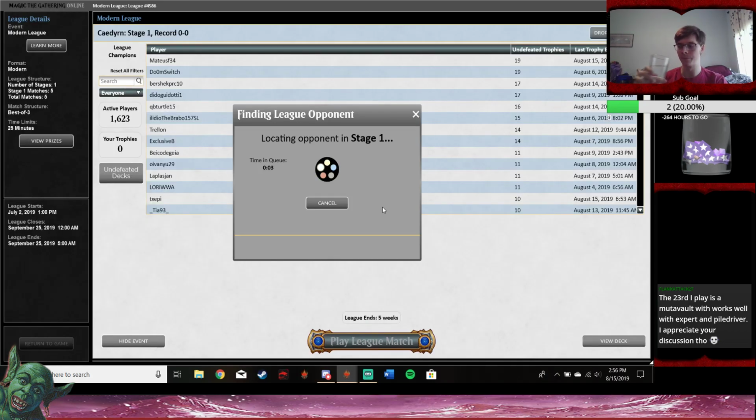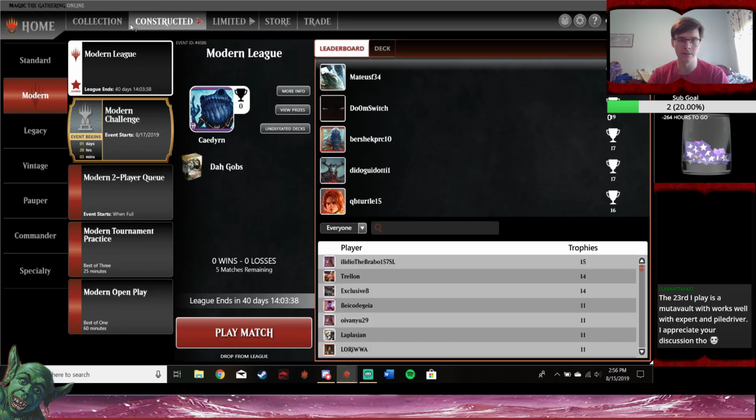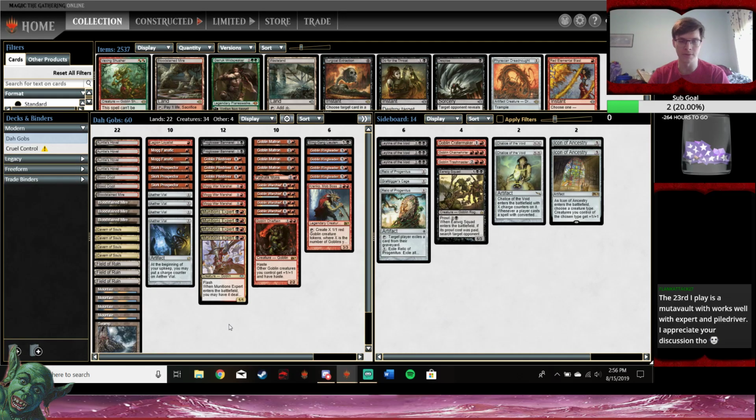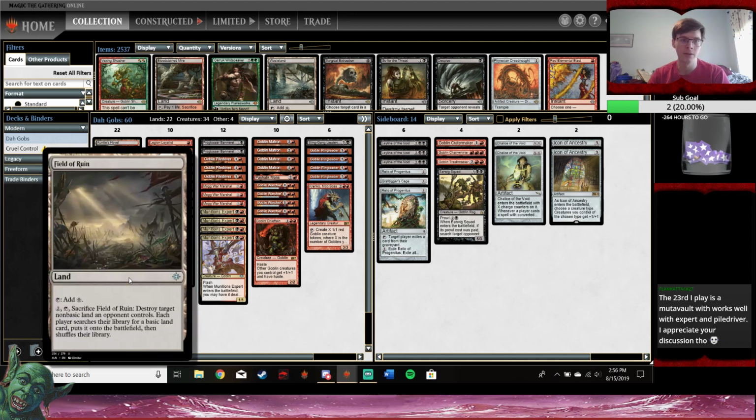I do like Mutavault. I do. If Tron was a little less popular, I'd probably play 2 Fields, 1 Mutavault. Because I've definitely liked the turn 3 activate Mutavault using itself, cast Expert to deal 2 or 3 damage depending on my board state. That's pretty nice.